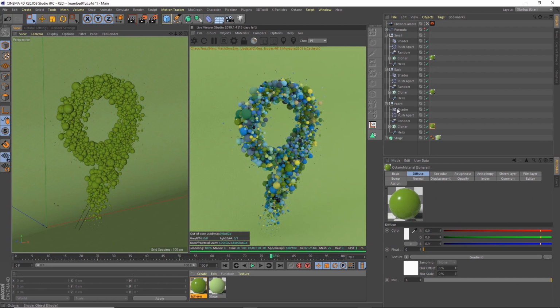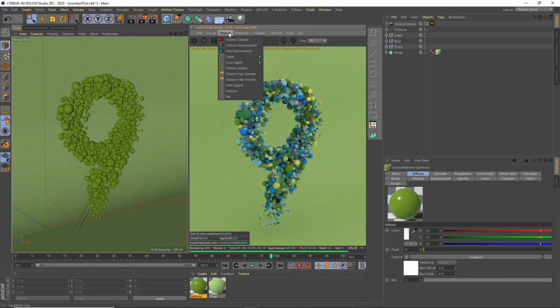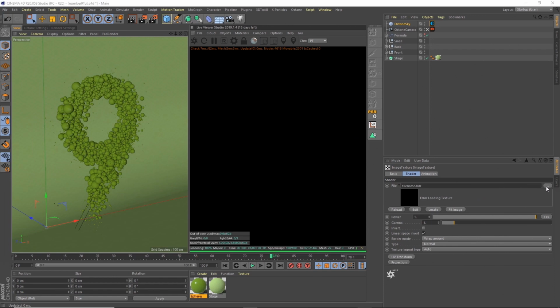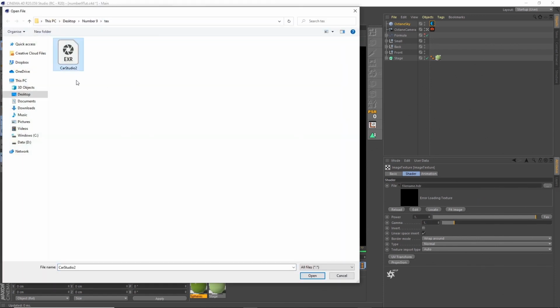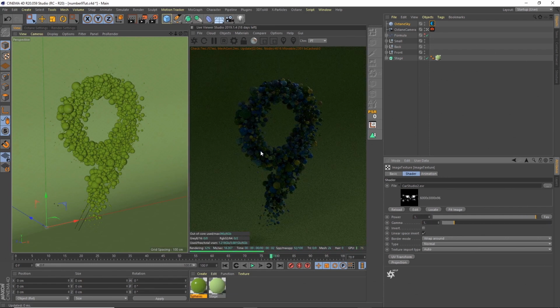So the next thing we want to do is just bring in an HDR map for the lighting, and maybe a couple of lights as well, and then we'll set up. So let's save this. What I'll do is fold these up, and we'll bring in an HDRI environment. It's currently turned black because it's pulling light from the HDR, which is currently black, 0 light. So I'm going to open up this Car Studio 2, which I got from the Pixel Lab. They do some great lighting setups, and I might turn the power up.